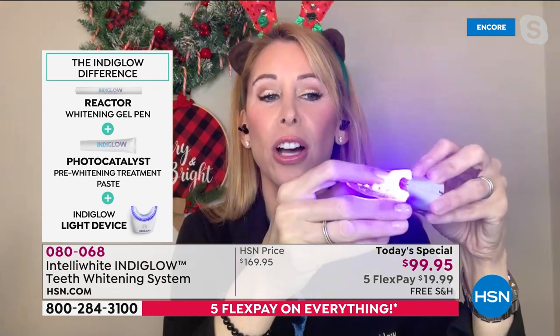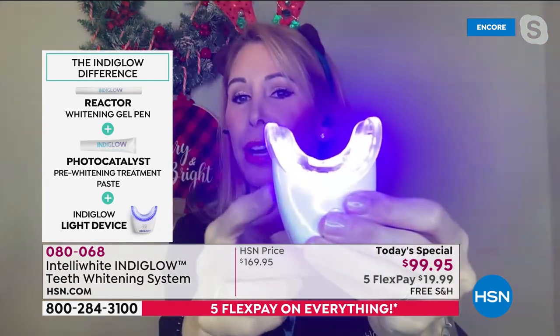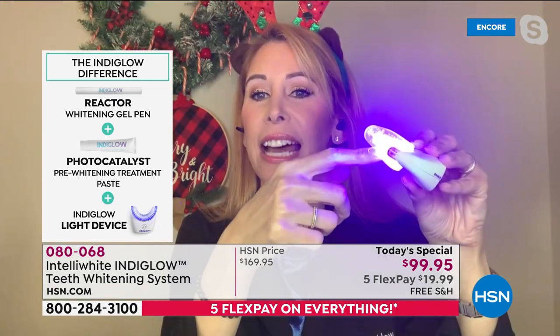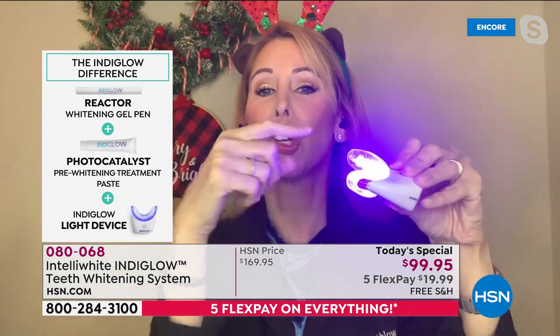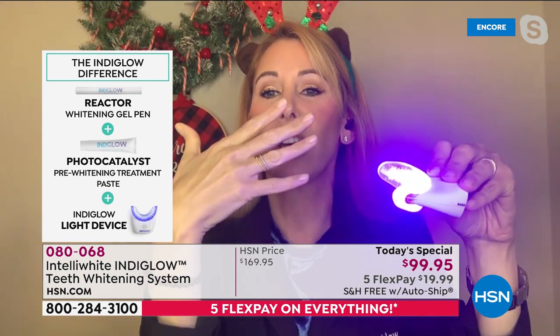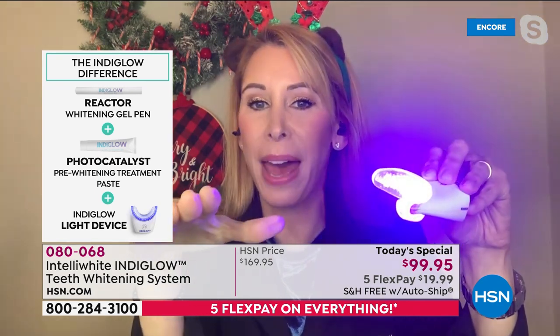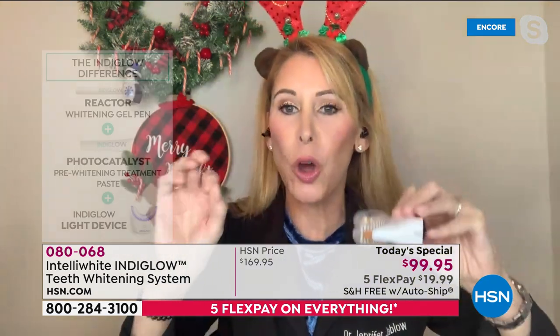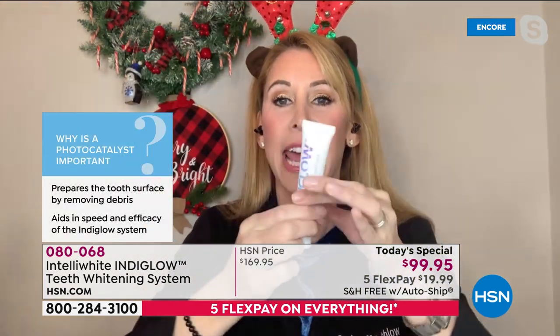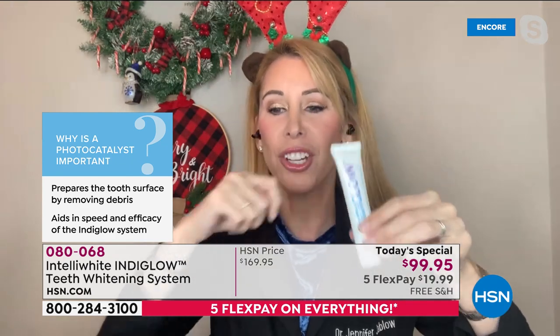It also has massage nubs with a 15-second vibration. When you put it in your mouth, it massages the whitening gel deeper to break up stains faster. This is completely patented technology. It also includes a special toothpaste — you brush for just 20 seconds and pat your teeth dry.